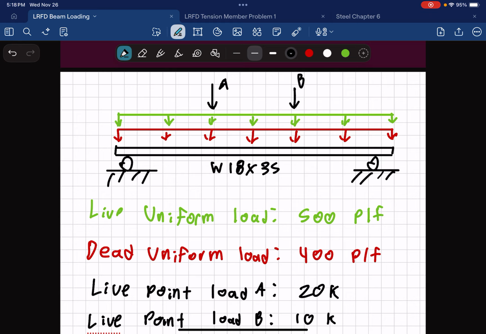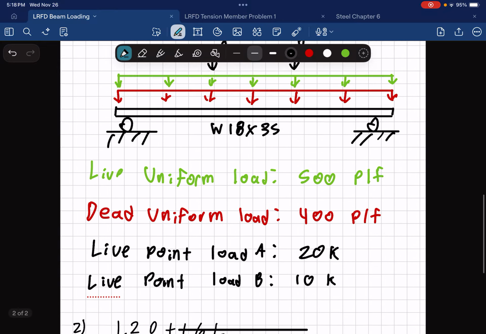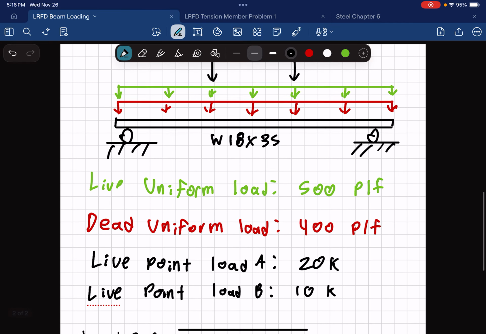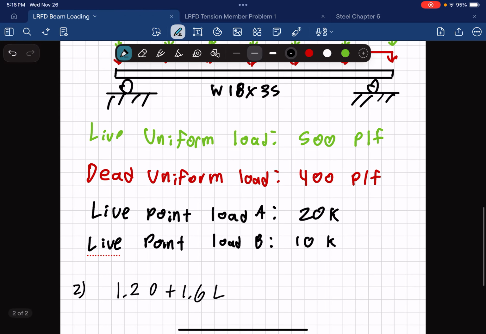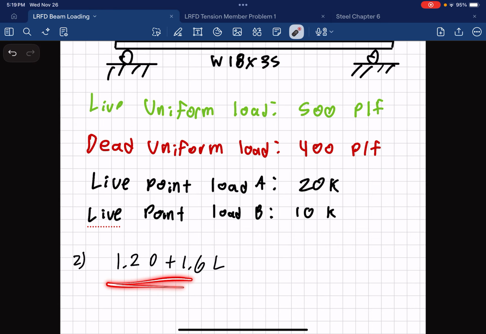But actually, if you look at the equations and understand them a little bit, you're going to understand that in most cases where you only have a live load and a dead load, you're always going to be controlled by equation 2, which says 1.2 dead plus 1.6 live is going to give you your load case. You'll figure that out after trying it a few times if you haven't already. If you remember this in these types of problems, you're good.